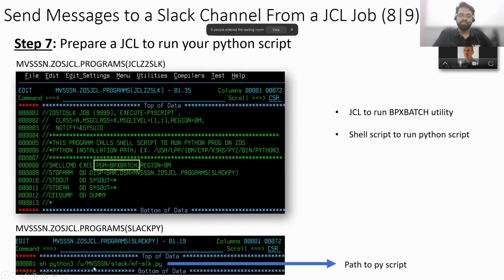Again, it is inside my home directory, and it is executed using a shell script and Python 3. So if you don't find Python 3 on your USS, you have to check inside bin where it is installed, and then provide the absolute path for that. Then you can run this Python script if it is not working.